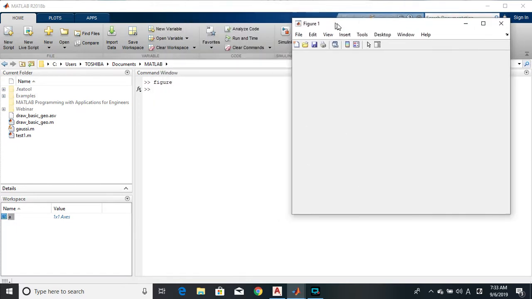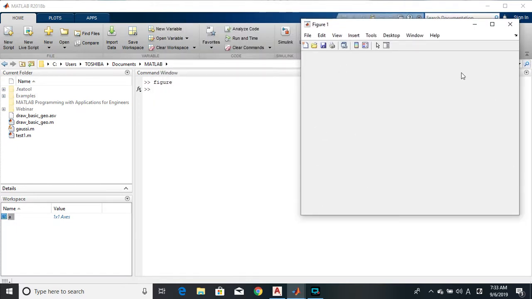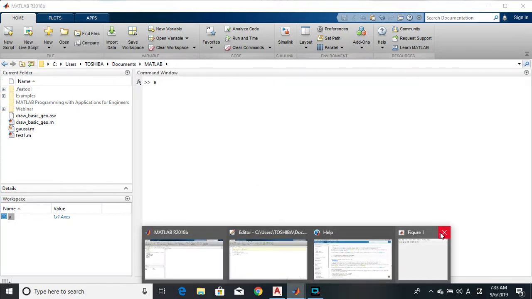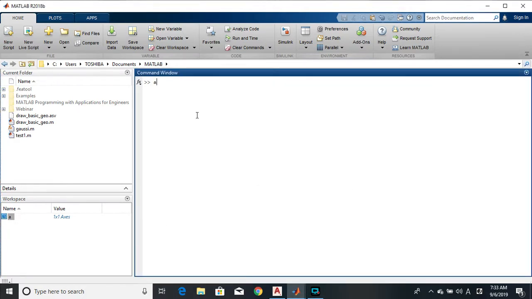You see that it opens up, and because we're not plotting anything, there's no axis here. All of these things that you see here have properties. For example, I can decide to remove all of this top part here. What do I need to do? Should I introduce GCF here? No, it's not really important. So let's close that figure again. I will store my figure in a variable. Let's call it A again. There's no problem.